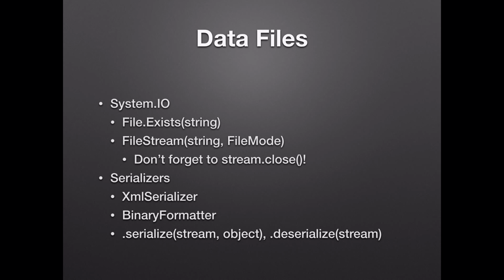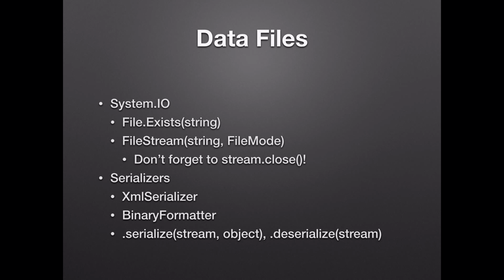The FileStream class is essentially how you'll read and write from files. You pass it a file path, and then a file mode, which is just an enum that says how you want to deal with the file. That's generally going to be Open, Create, or OpenOrCreate. Create says whether or not this file exists, make it. OpenOrCreate says if it exists, open it. If not, make a new one. And Open just says open it. If it doesn't exist, don't do anything. And when you make a new one, it'll open the stream. You just need to make sure to close it so that it actually writes everything back.